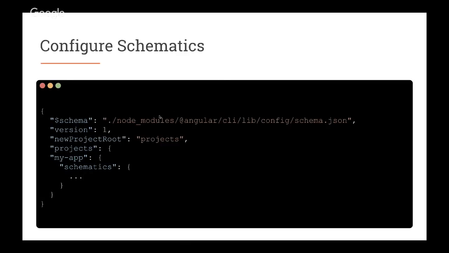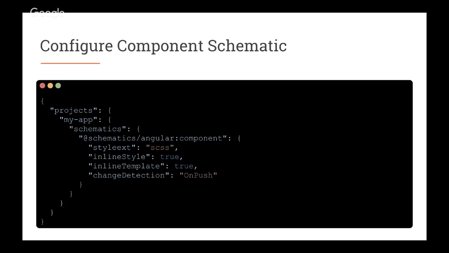So here's an example of the angular.json file. And we're looking at the root of this JSON object, and you'll see we have a projects key, and then in that project, we'll have the app that we're working with, and then a schematics key. So if we dive into that, we will then get into our schematic collection name. So we can see under schematics, we have @schematics/angular:component. So this is where we can configure the defaults for our schematics. So for example, anytime we ran ng generate component and then passed it a name, we would get these defaults for every schematic component.